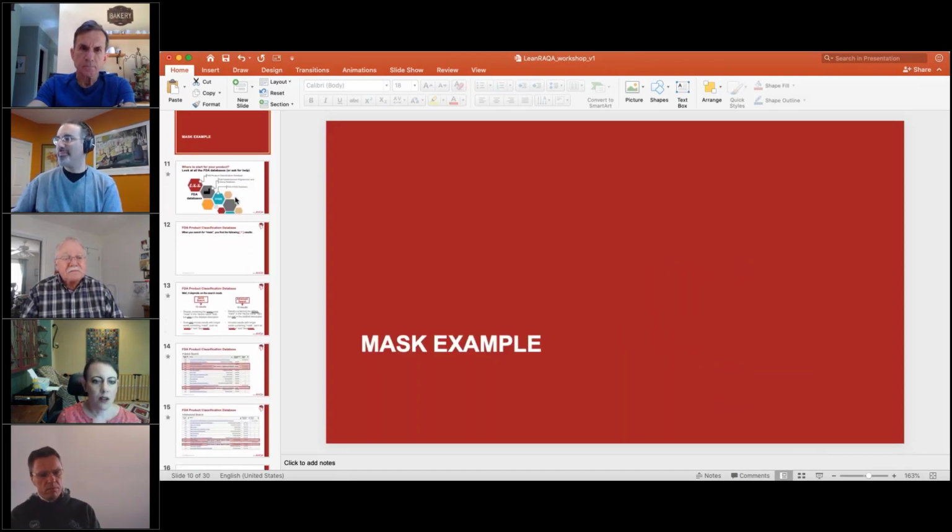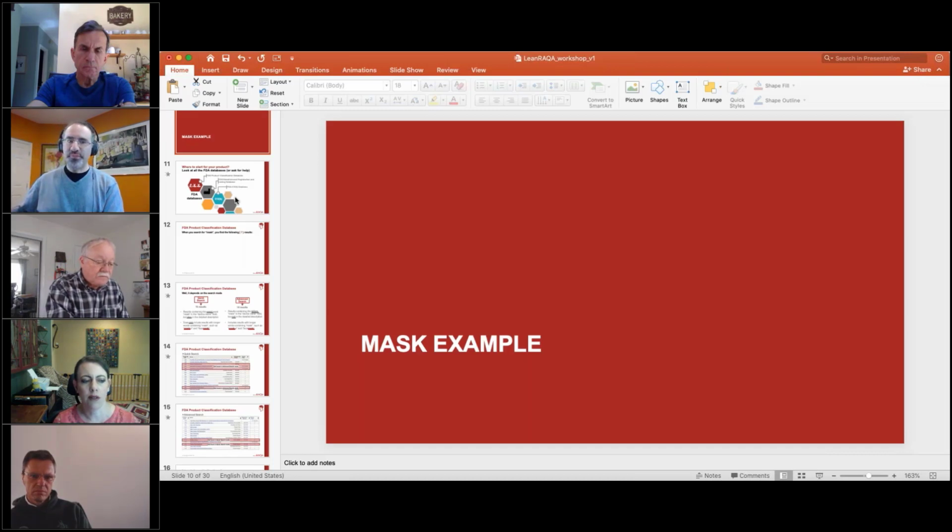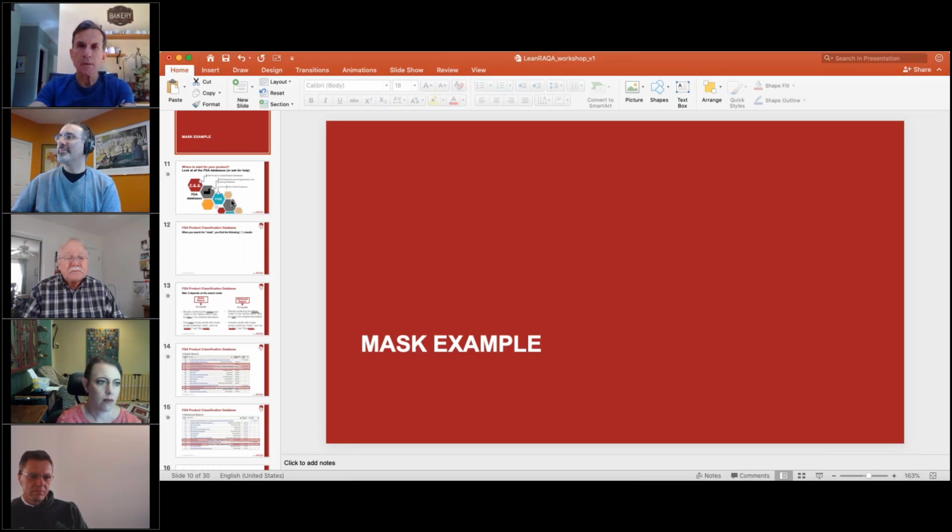Okay. So now we're going to go through a mask example, and I have been using this example for 4 to 5 years before this COVID thing happened. So I'm going to talk about how masks are regulated under normal circumstances, and then we're going to talk about how masks are regulated under the emergency use.